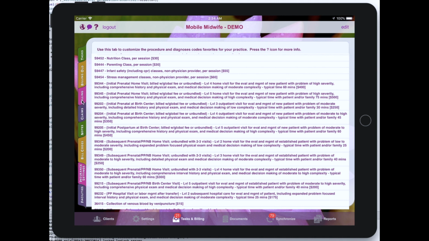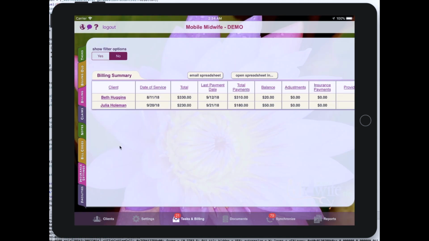Lastly, I want to review the billing tab here. We're down at the bill codes tab currently, but if we go up to billing, we can see the entry we recreated for Julia Holman and only one other entry. Unfortunately, we do not have more test data here, but you can get a basic idea of how this works and how you can isolate different sets of patients and who's past due and who is owing how much money and what's urgent for collections and so forth.